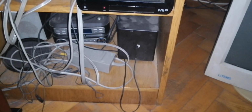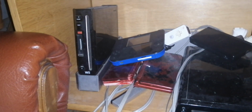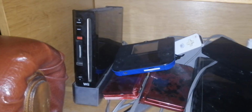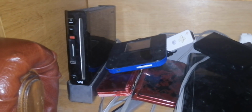Only my Nintendo Wii charger might be broken, I think. Probably because I used it too long for my Nintendo Wii. Probably because I used it too much, unplugging it and plugging it back in, back in Chicago. When I was in Chicago back then, I used to do that a lot to move it to the living room and back to my room. I used to do it many times in Chicago.